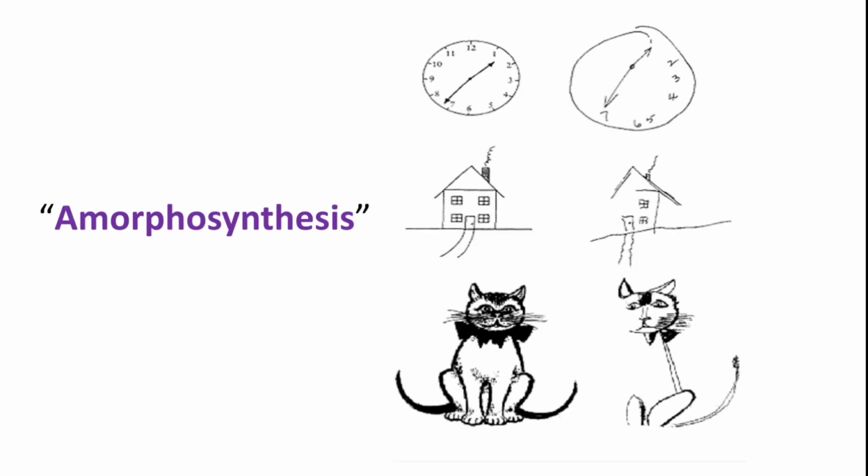Whenever there is damage to this area, a particular condition results, which is called amorphosynthesis. When the patient is asked to recognize an object, he or she feels only one side of the object, and the other side of the object is not felt by the patient. The patient feels as if only one side of the object exists and the other side does not exist.